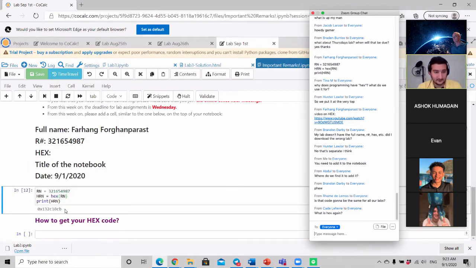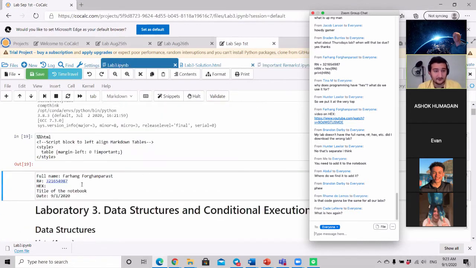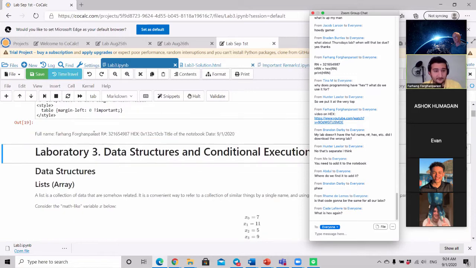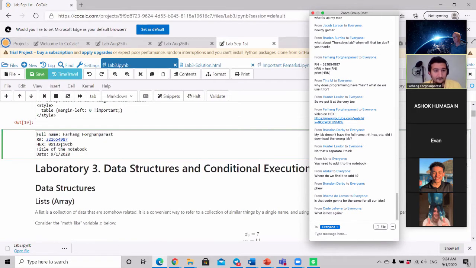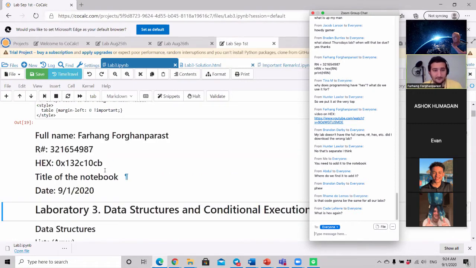And I can actually go and get this code from here, and then add it here. And when I run it, it will look something like this.